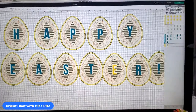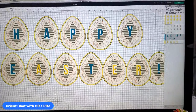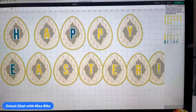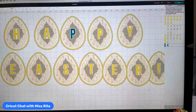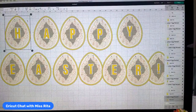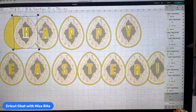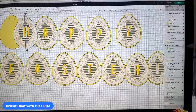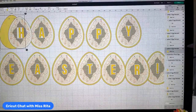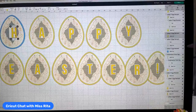I could do that for every single egg individually, but the easy way to change that is with ColorSync. I go to ColorSync and move all the blue letters into the yellow letters — you'll see them on screen start to shift to yellow, representing gold for me. But now it's just way too yellow, so let's go over here and make some changes. Let's change the background. This is how we ungroup it — there's our iron-on, the piece with both writing and cutting, and then there's the background.